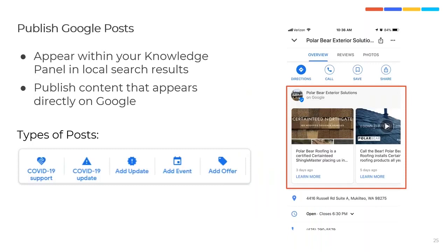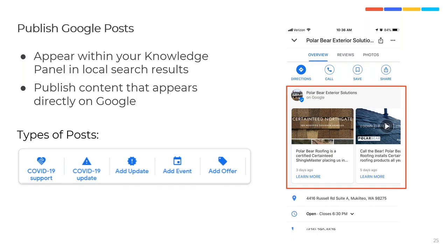So now let's get into the content component of how you can publish information online. There's basically 2 separate types of content that you can add to your Google My Business profile. One is photos. The second is Google Posts.